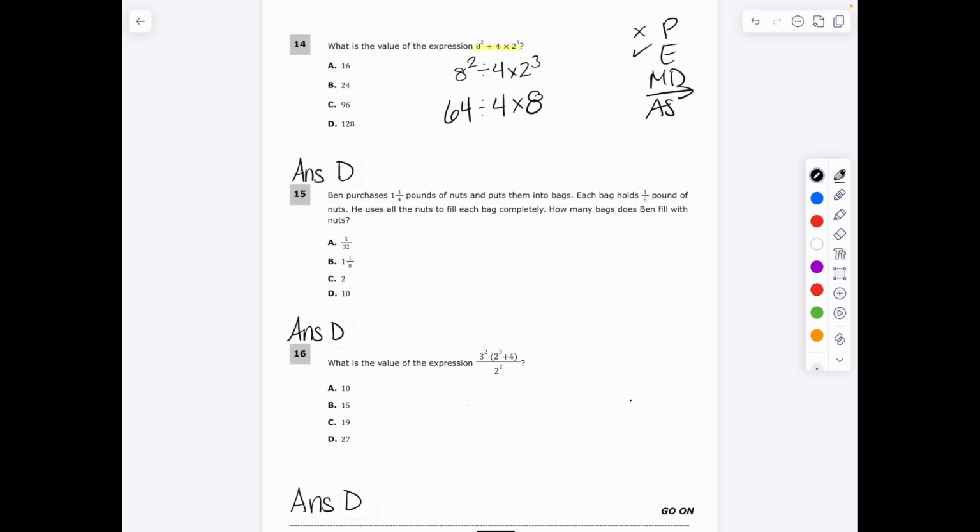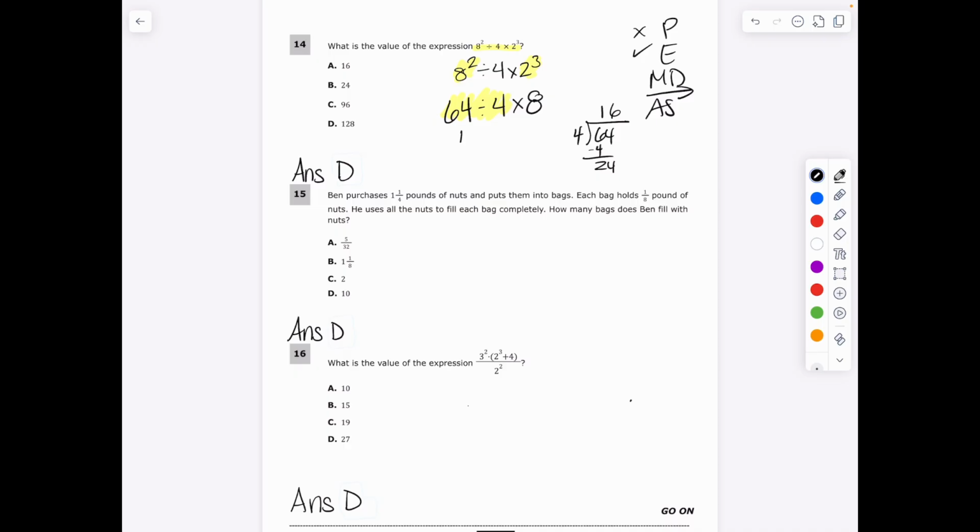So we're going to do the division first. Okay, just so you can see how we're starting off. All right, 64 divided by 4 is, I believe it is 26, but let's actually try not to do it in our heads. Just do it on scrap paper. 4 goes into 6 one time. 24, 4 goes into 24 6 times. So there we go, 16.